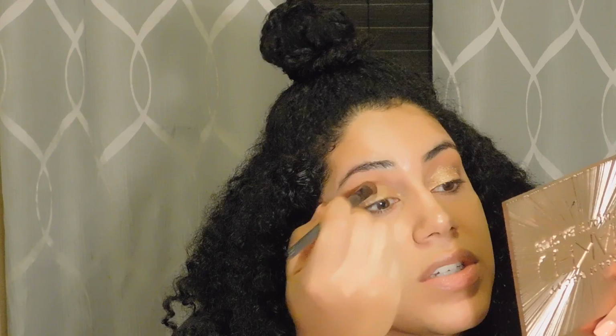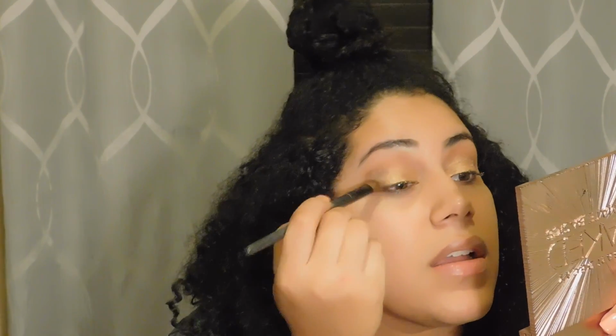Alright, now I'm going to take a brush. I'm going to kind of put it in the area that I want. I don't remember where I got this one from. It's just like a nice little thick, dense brush. So all I'm going to do is just kind of brush Noli out.